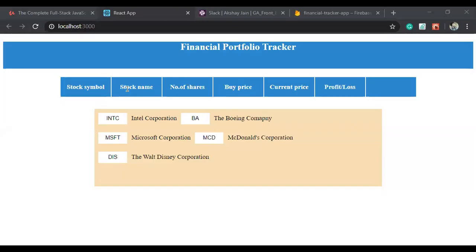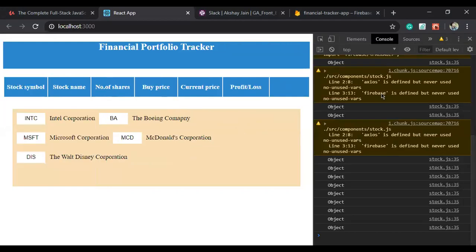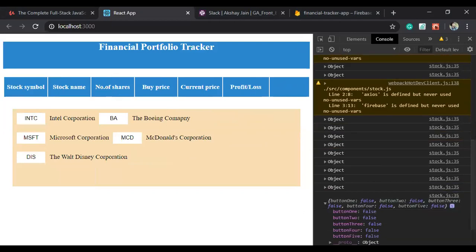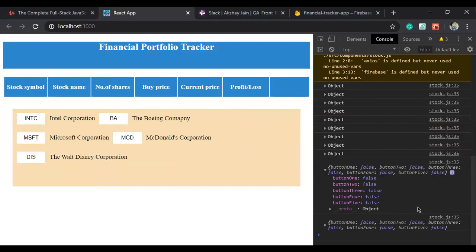Can you see, sir? Yes. Open the debugger. Now click on any button. It isn't changing. Like button false, false, false. Now click again.